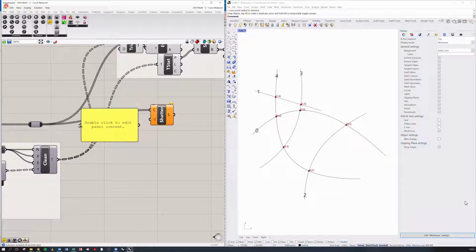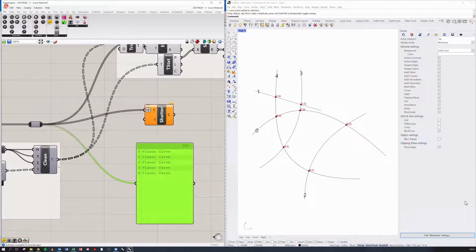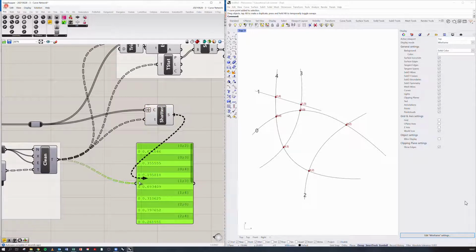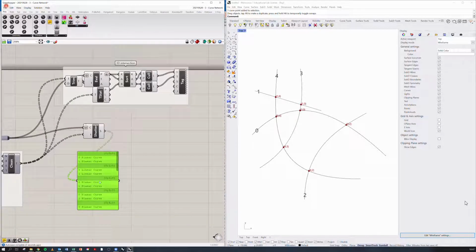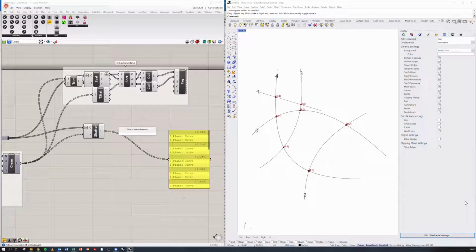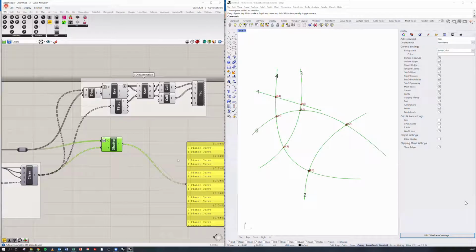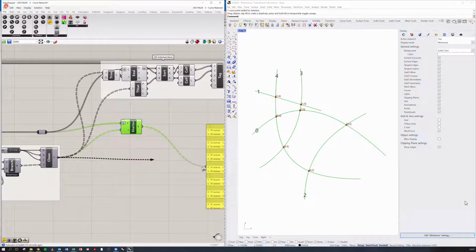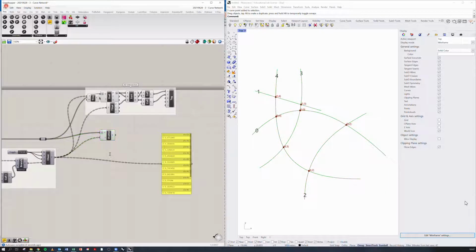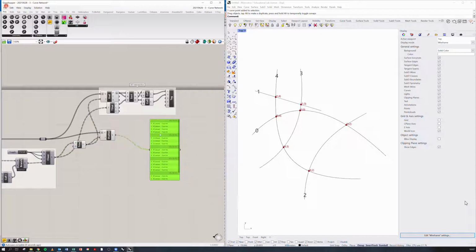Let's quickly look at the data structure. I'll graph these and I'll shatter them based on these values. So now we get all our separate planar curves, and now I can just get the No, you need to use it from trim tree. I need to do what? You need to use the trim tree output for parameter. Did I not trim it yet here? It's trimmed up there. Correct. Yeah, I can use this one here. Remove from group. Bring that in here. Okay, so now we have all our planar curves.